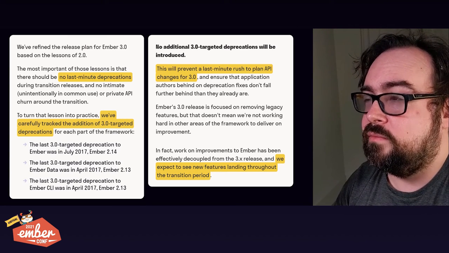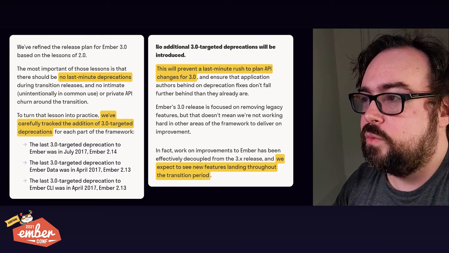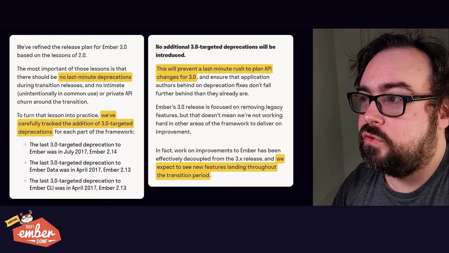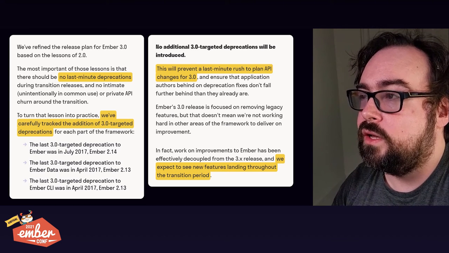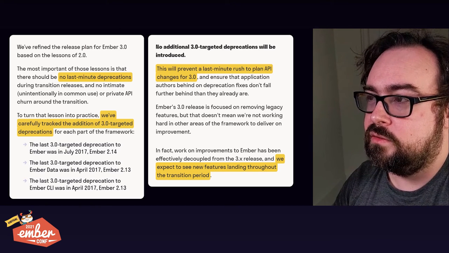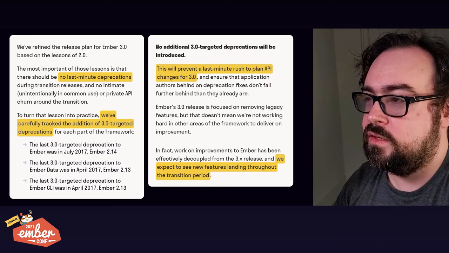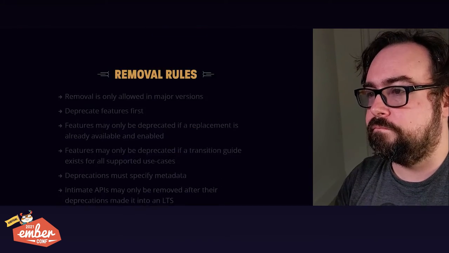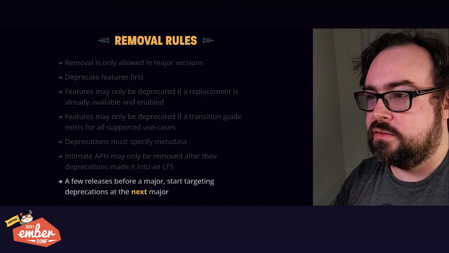It felt pretty different this time. When we were doing 2.0, we were kind of making it up as we went along. It's not really that surprising that things didn't work as well as we hoped. But when we were working on 3.0, all of our process gave us direction. Almost every problem that we had, we had a pretty clear answer in our process, so we were pretty confident that it would work. And this adds another change to our process.